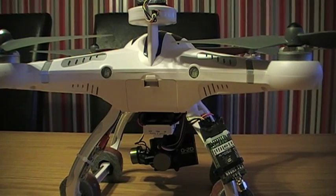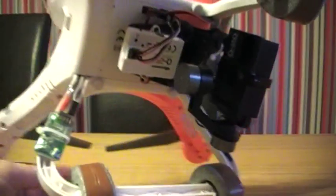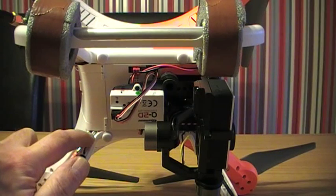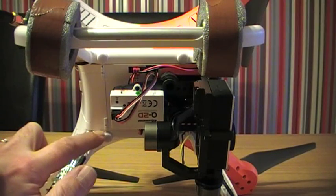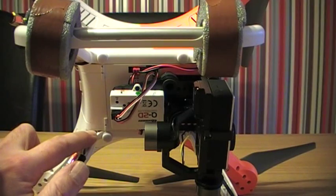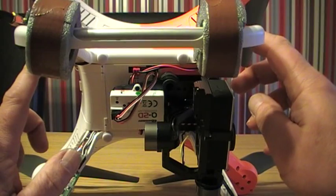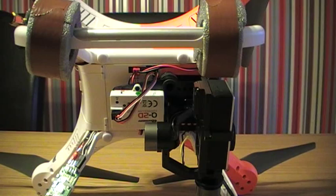What I also wanted to show you really was the way that I've wired this. I've recently just taken all of the wiring into and through the Quattro. If you can see here, I've taken the wiring for the on-screen display in through the body of the Quattro. All I've done is just taken a little bit of the landing skids out. There are four holes, one on each corner of the Quattro, underneath the landing skids. So until you take those off, you can't see them. And all I did was, using a needle file, just opened the holes up really slowly to allow me to take connections through.